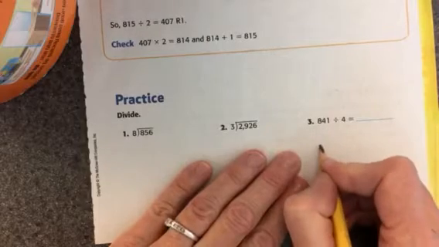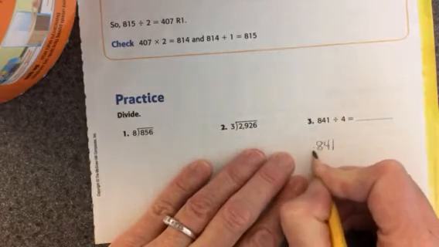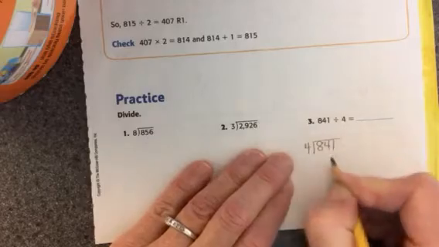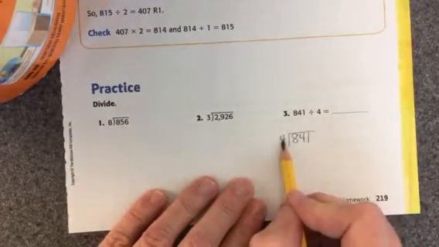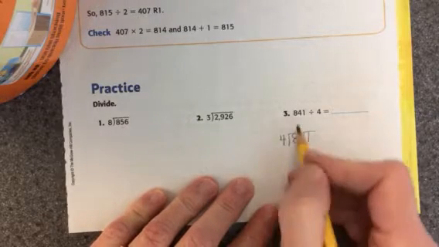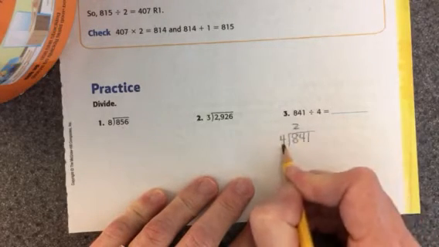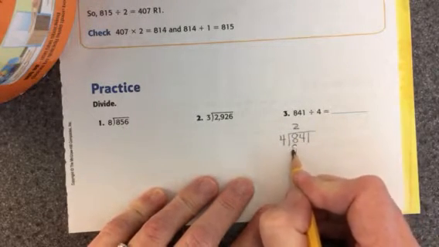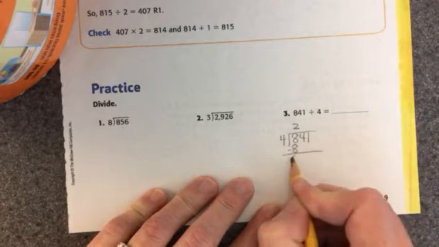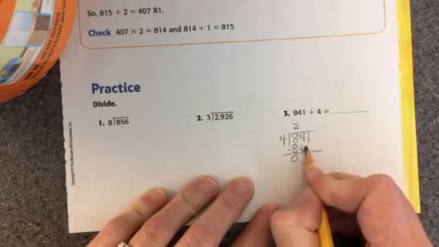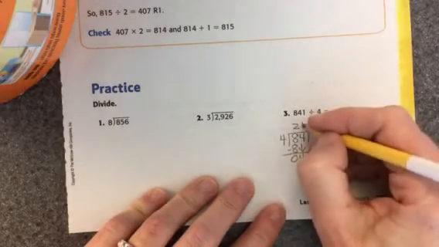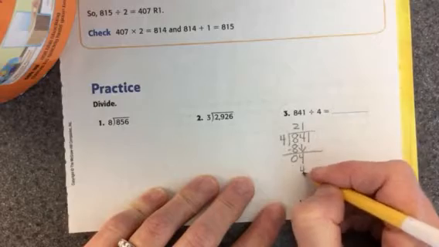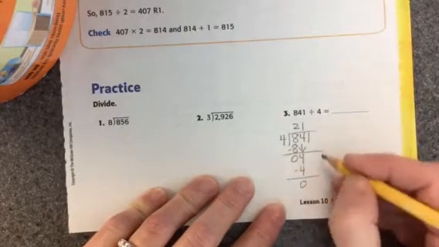On number 3, you're going to need to write 841 divided by 4. Okay. And then you'll work it out. I'm going to do this one. 4 goes into 8 2 times because 2 times 4 is 8. When I subtract, I get 0, and I'll bring 4 down. 4 goes into 4. Well, that's easy. 1 times 4 is 4. When I subtract, I get 0.